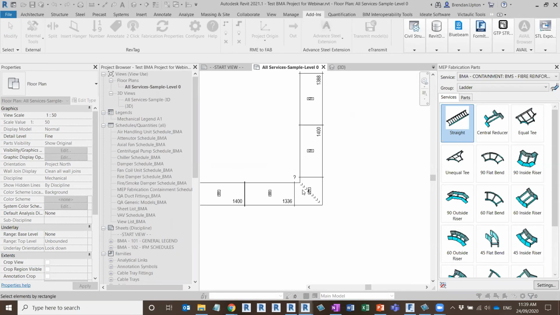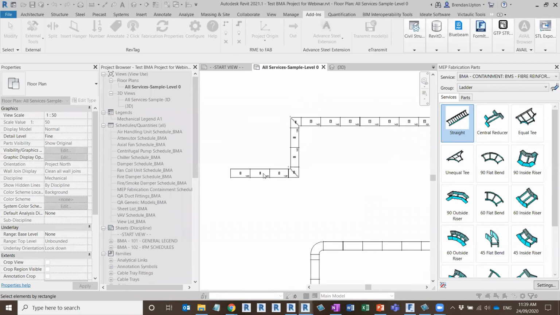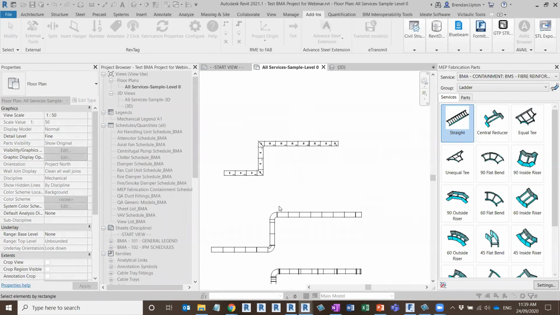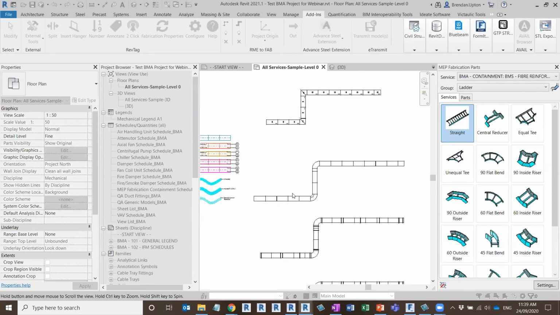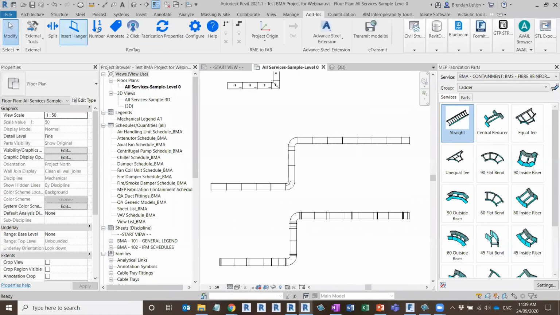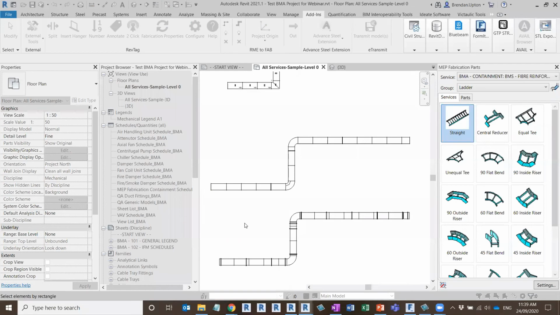Now, let's address a couple of things here. The one I've picked obviously doesn't have a radius, so that is why that tag is not populating. I'll do it in a sec with a radius bend. Also, the numbering I want to touch on as well. So let's maybe do this one because this will tie in with the numbering. I'll do the same thing again. Escape out of that. Let's go annotate rectangle. I'll grab that one there.